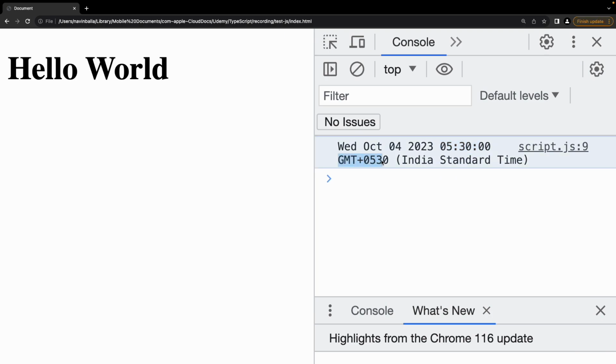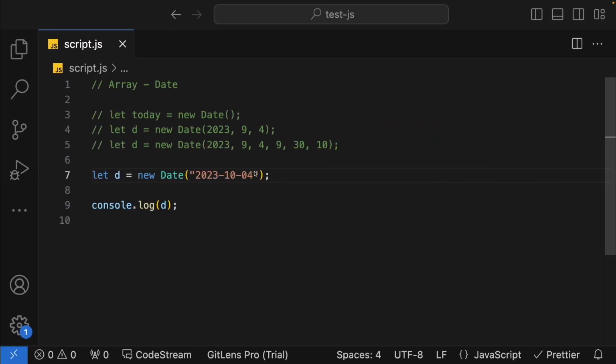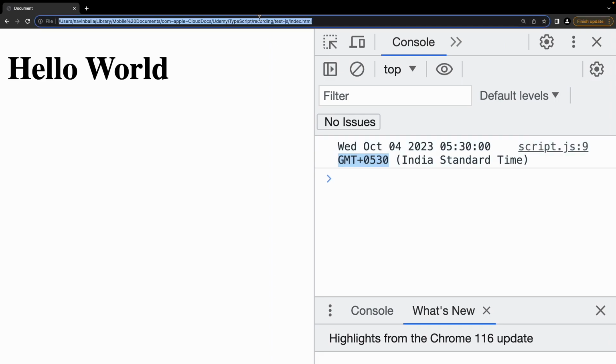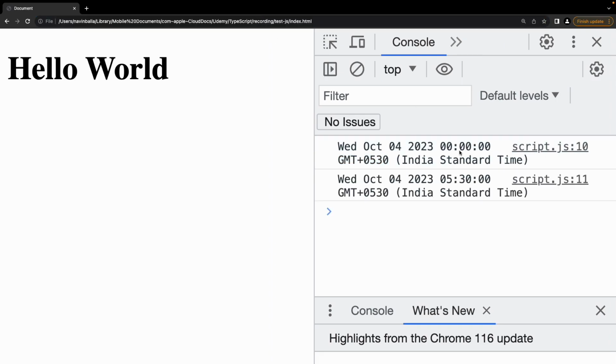And it is also showing us the time zone here. If you create the date by using this format, let me also do that and show you the clear difference. So this is D1, let's say, and this is D2. And yeah, both dates are exactly similar. This 9 stands for October here, which we should make a note of. Let me make it D1 and D2. So you can figure out a difference here. The difference is 5 hours, 30 minutes.